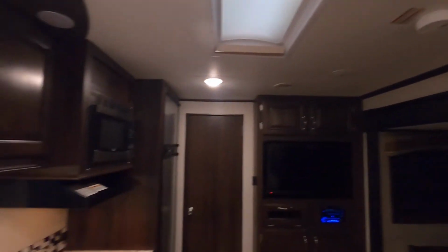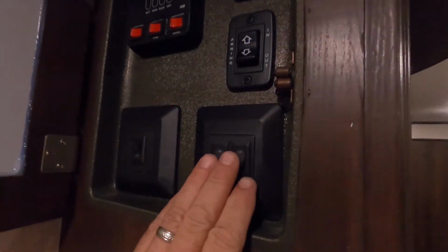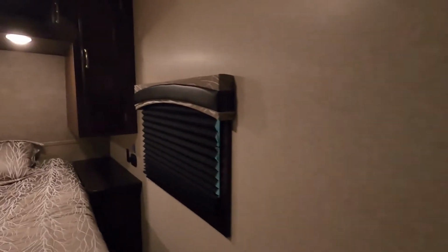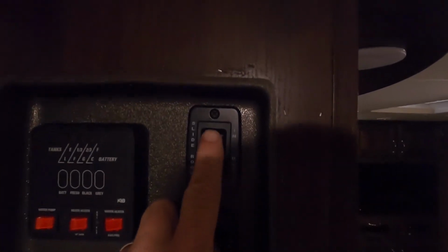Now let's act like we're leaving the campsite. What I like to do is come over here and shut off all my main lights. Then I can go around and see all the individual lighting that I need to shut off. Touch the radio once for mute, hold it in for off. Once we went through and shut off all of our individual lighting, you see a lot of this is one touch. Come back over here to our main light, turn that back on, and we'll bring our slide in.